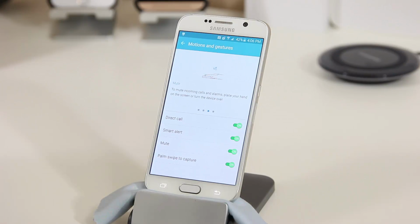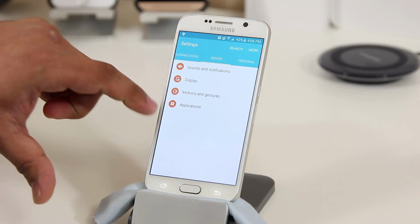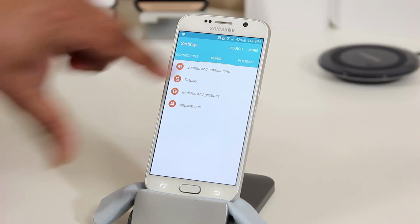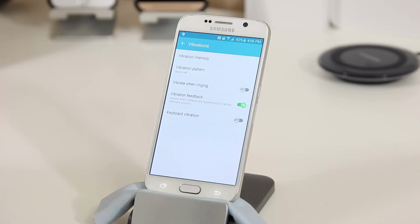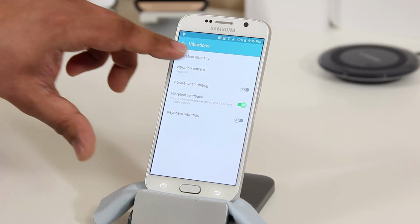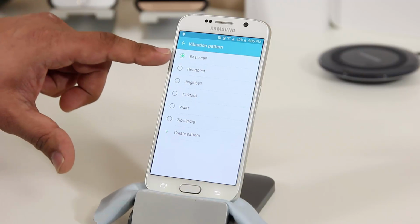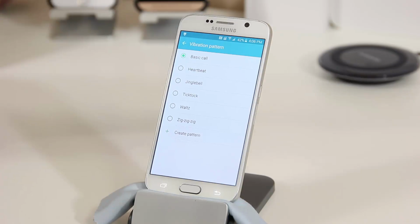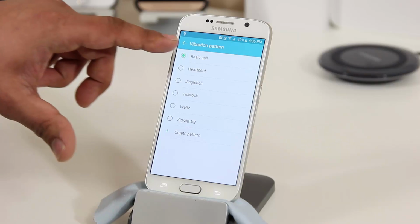You can continue talking. Now you can also customize the vibrations on your phone. So if you go back to the main screen, settings, and scroll over to device, and go to sounds and notifications, tap vibrations. From here you can change the vibration intensity, okay, and the pattern. So you can have a basic call pattern, you can have the heartbeat pattern, jingle bell, tick-tock, whatever. And you can create your own pattern if you so desire, just so you know.